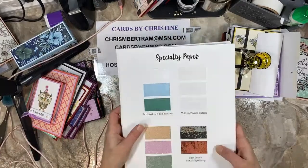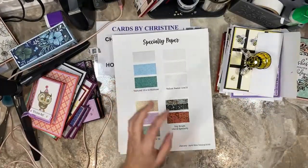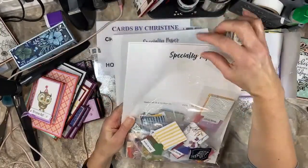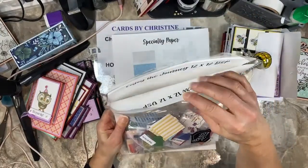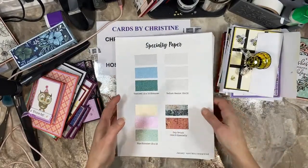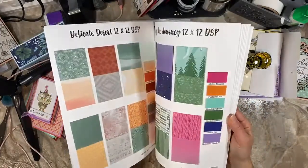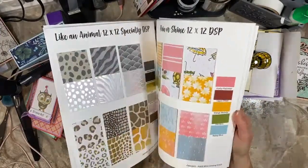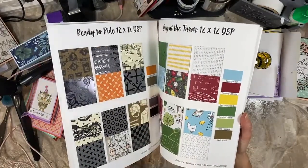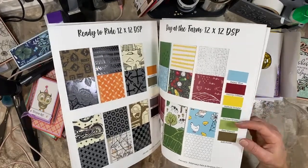In case you guys are wondering what the sampler is all about, you get a bag that looks like this, and it's full of all the little squares and color swatches, and the white paper is printed. I get that done where Tyler works as well. You glue on your pieces, and it looks like this when you're done. It's a sampling of all of the paper. If you're doing a class like I do, or if you're an avid customer and love to see how things coordinate, and you're looking for a certain paper, you have the colors that coordinate.